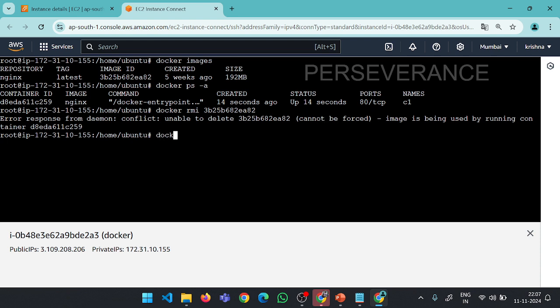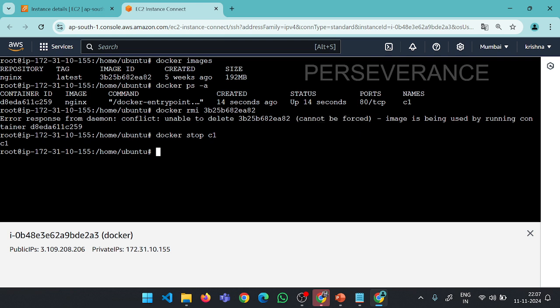So the only option is to give docker stop c1. Stop the container first and observe. See here it says it cannot be forced. When the container is active and we try to remove the corresponding image from which we created this container, it says we cannot delete the image, and it cannot be forced also.